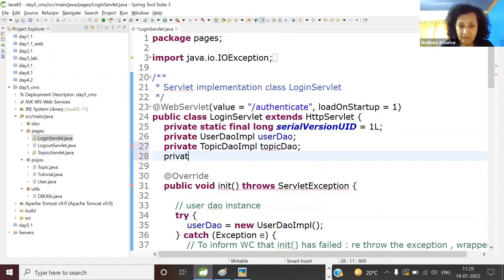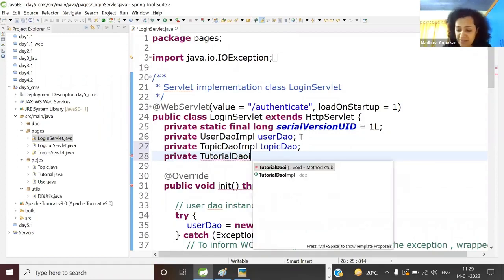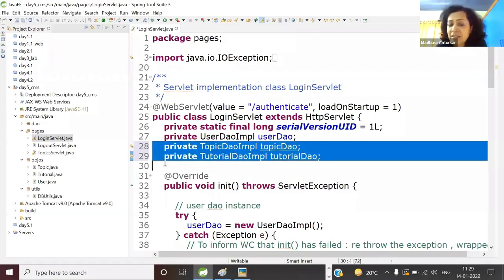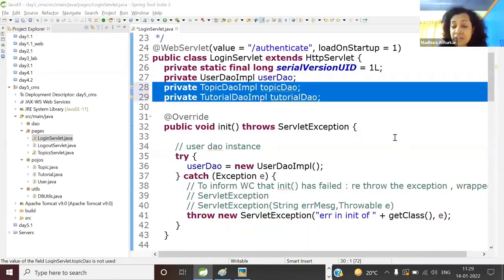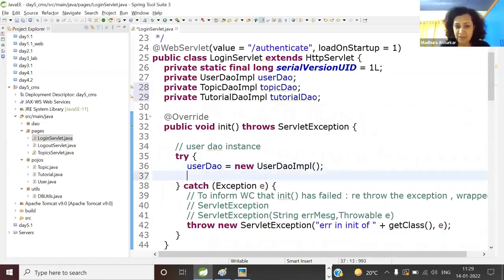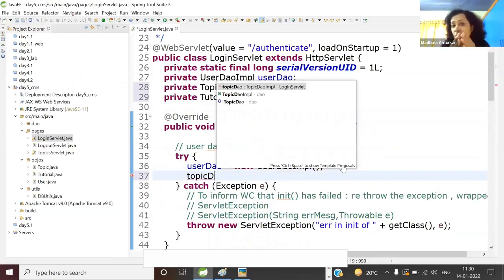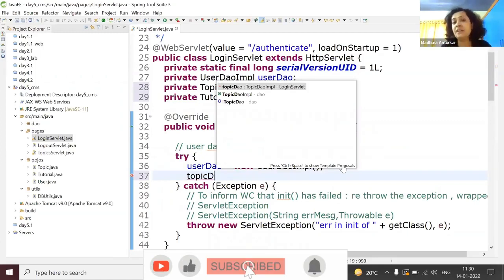Okay, and create the other one. It is all repetitive. Once you get the point, there is hardly anything. These are all the standard professional techniques we use before I teach you Spring MVC and Spring techniques. These are all the servlet techniques you are learning today. But if you just declare the reference, they will have the null value. So which is the method you will instantiate from? Exactly, once here. So give that topic DAO. We are centralizing the whole process, so you don't have to override init and destroy hereafter at all.